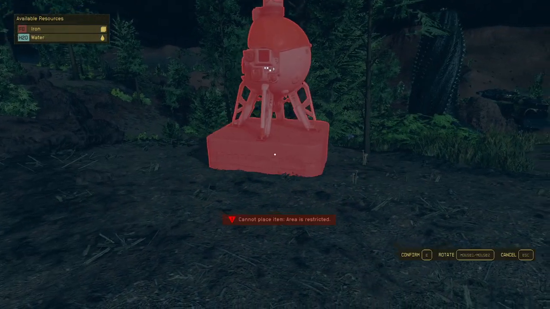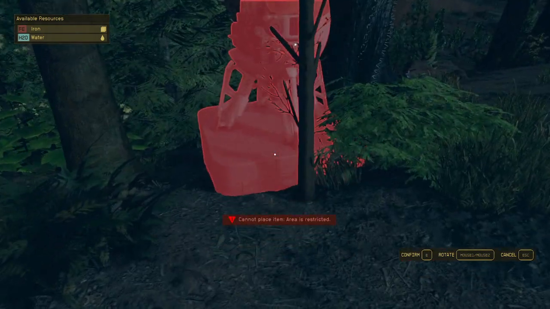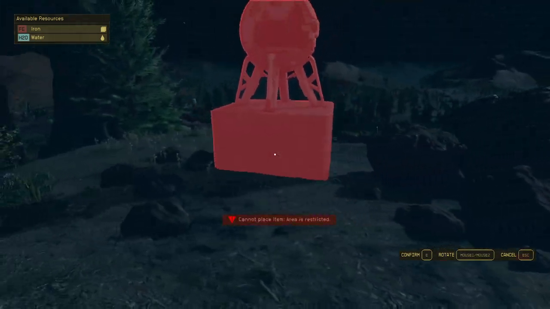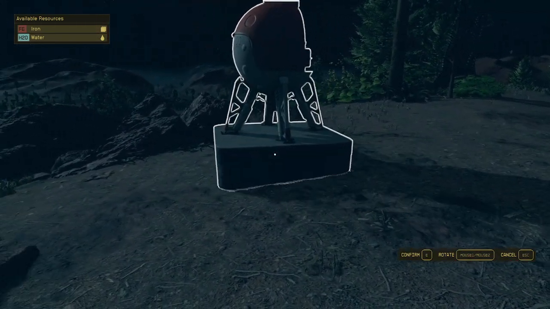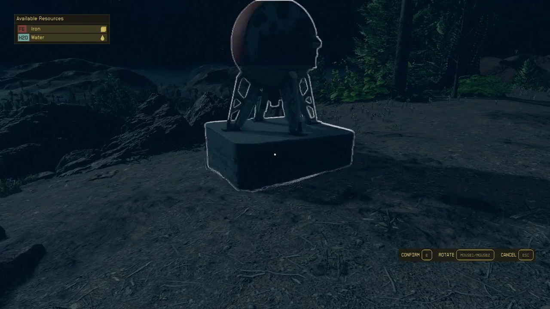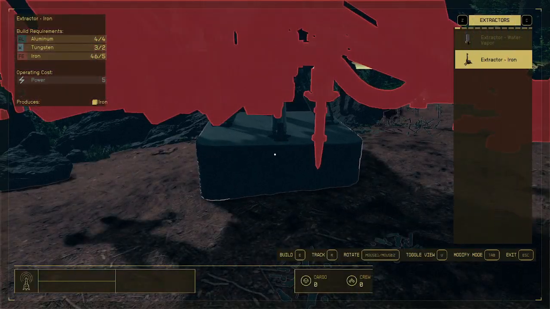Alright, let's hit R. Okay, it's restricted. What do you mean area is restricted? This might be interesting. Alright, can I rotate this thing? Alright, let's place it.